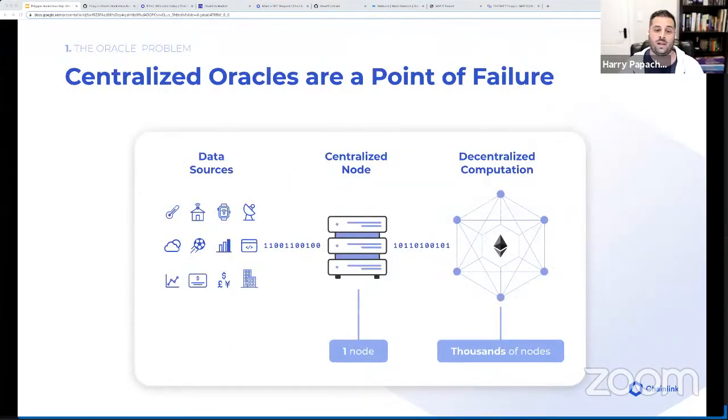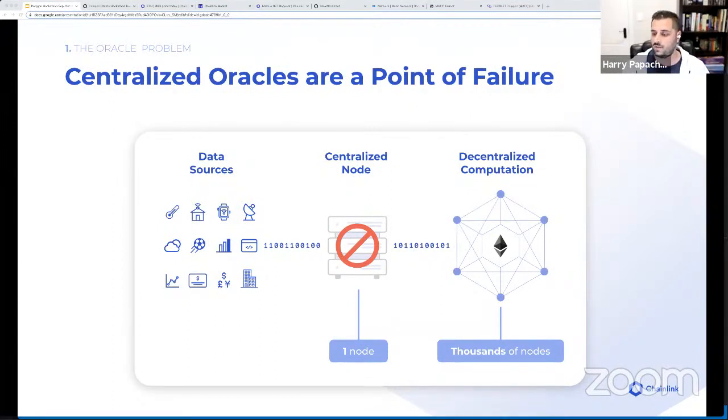So here's where things get really interesting though. Using a centralized oracle, like I described earlier, can actually create a single point of failure for smart contracts and can compromise the overall security of the entire digital agreement. And the reason for this is if you've got a highly secure decentralized blockchain, but then you're using a single oracle to get data from a single data source, the end-to-end security of your system is no better than your weakest link, right? And in this case, it's that single oracle feeding data into the contract.